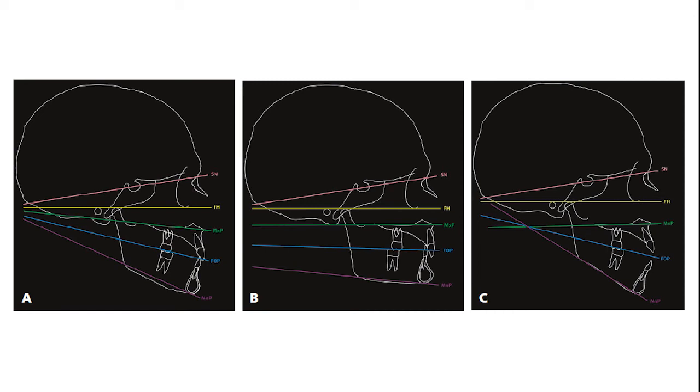If the area of convergence of the horizontal facial planes is positioned in front of the occiput toward the face, the planes will be diverged anteriorly. The skeletal pattern is associated with markedly different anterior and posterior facial heights and correlates with an anterior open bite tendency, which Sassouni termed a skeletal open bite. In other words, an anterior open bite etiologically related to the divergence of the horizontal skeletal planes.